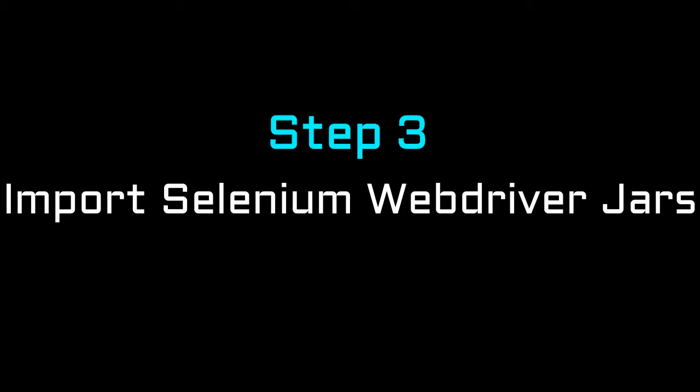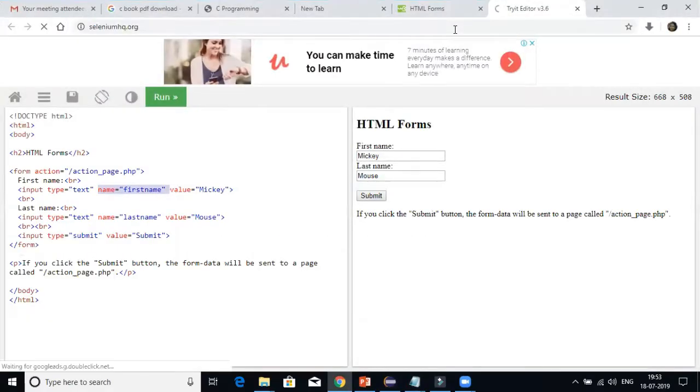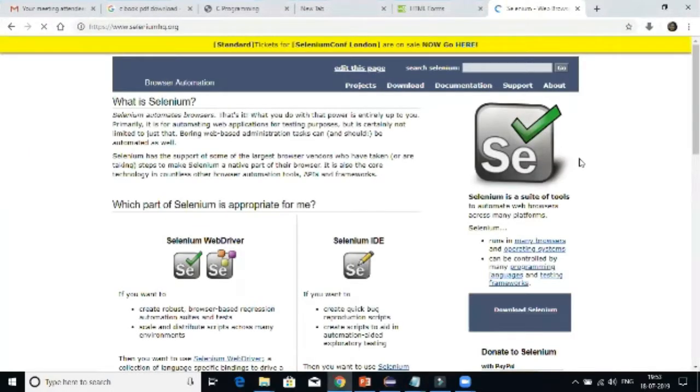Now let's see how to download Selenium WebDriver jar files and how to import them in Eclipse IDE. To download Selenium WebDriver jar files, we are going to open up seleniumhq.org.